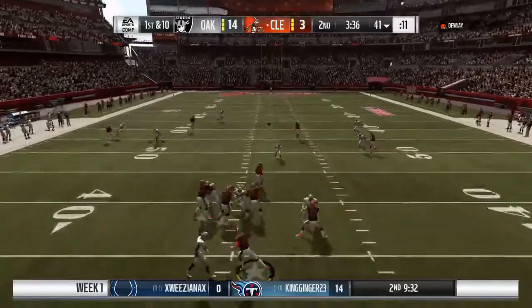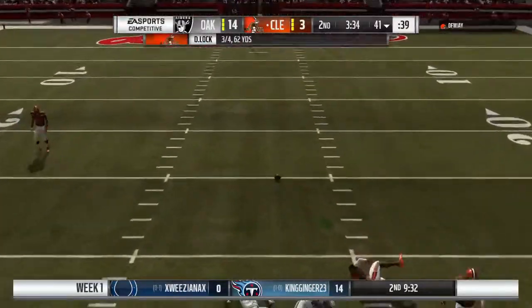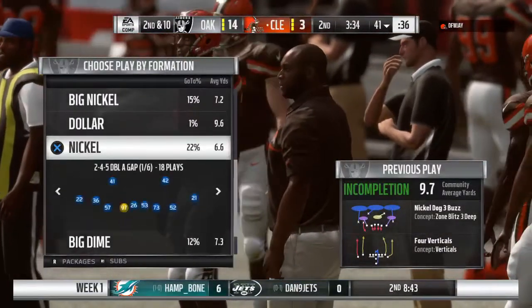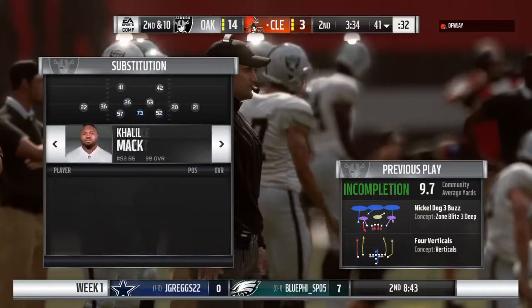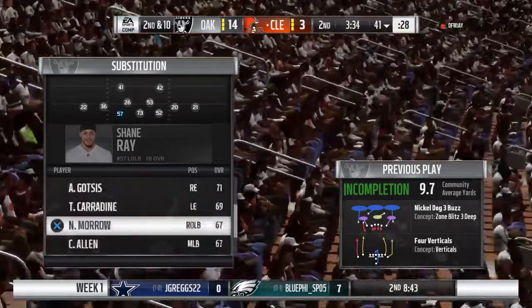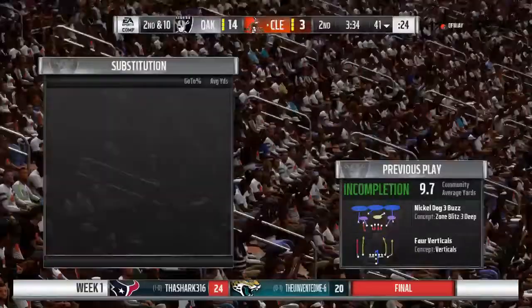He'll drop to throw. He couldn't quite hold it. Got hit. Ball pops out. Incomplete. But that certainly looked like something that they discussed all week in practice getting ready for this one. Take the big shot right out of the gate. At worst, you'll open up the defense a little bit, loosen them up, have them back on their heels.